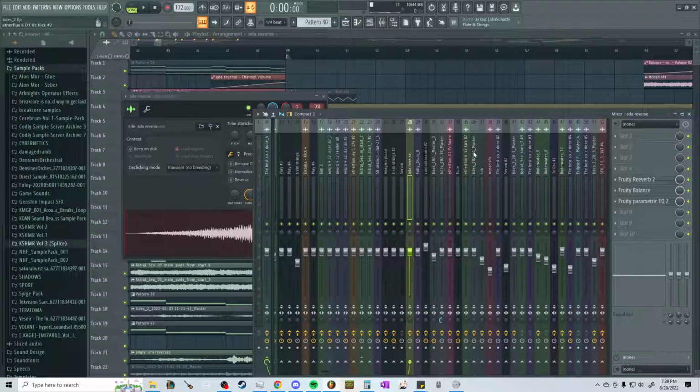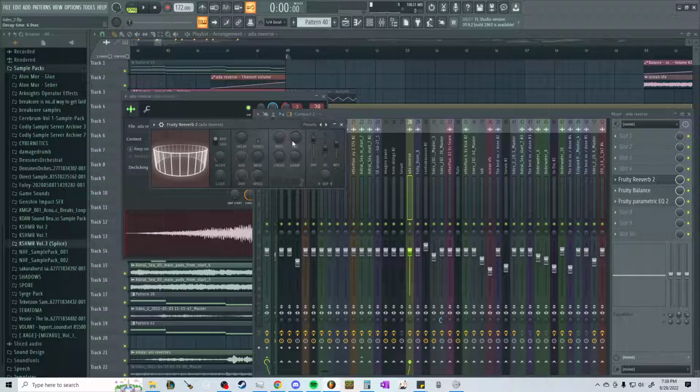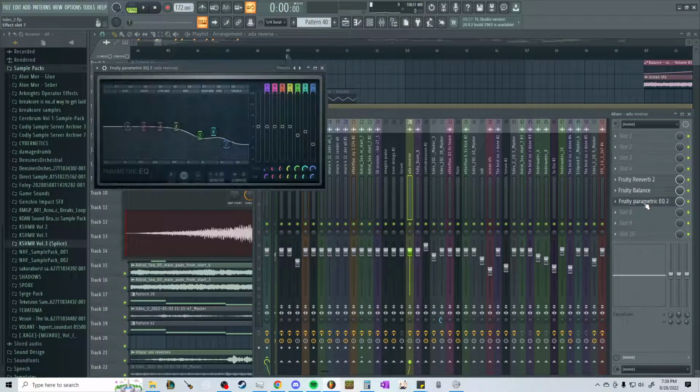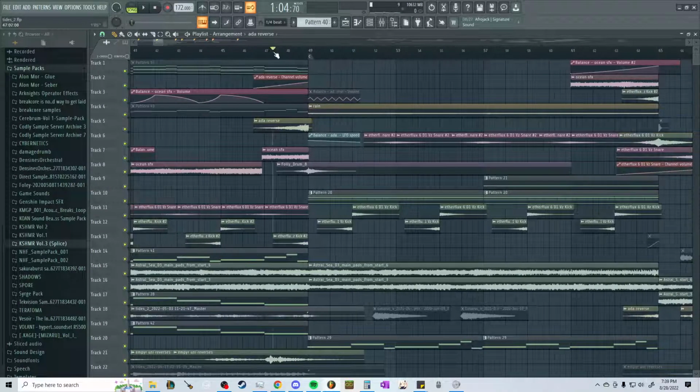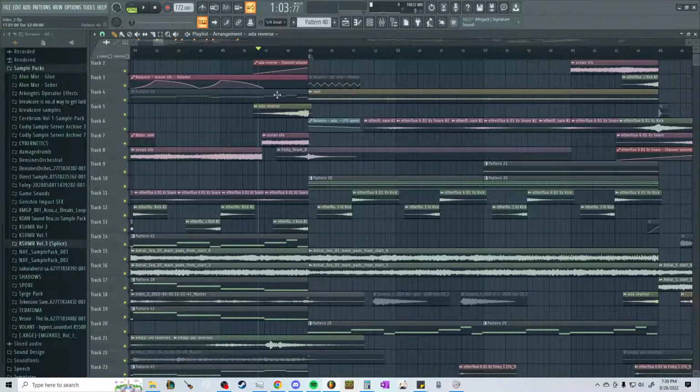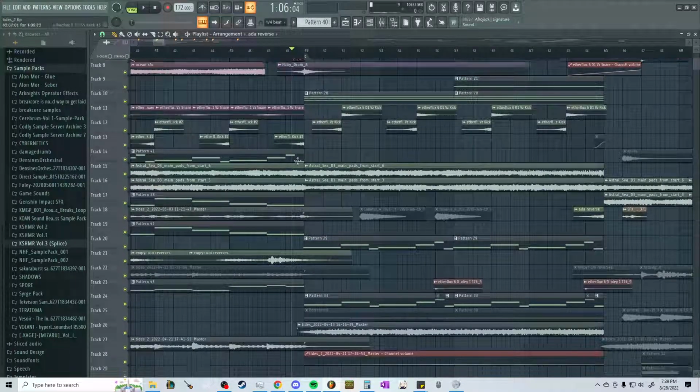I think there's some basses that are in this song, but that are also in that song. Huge reverb, 6.9 seconds on that. Let's get it. Fruity Balance, use it all the time. Weird EQ that probably just heard a weird thing. And yeah, we're off to this little pre-drop thing.